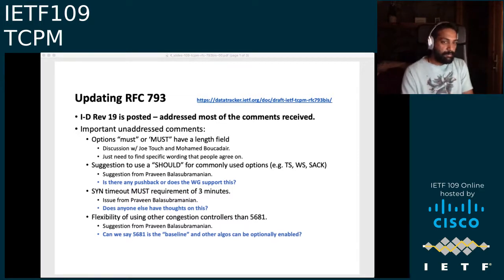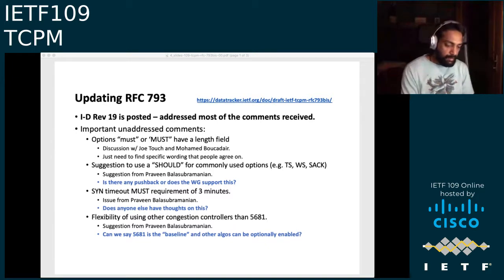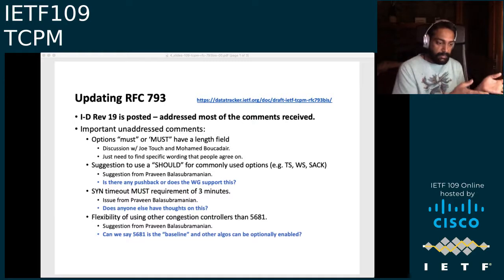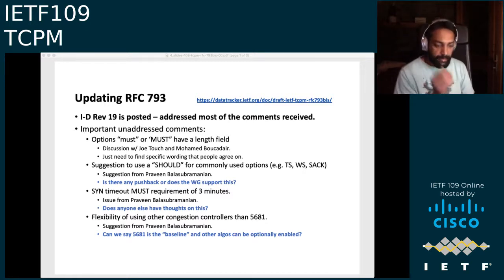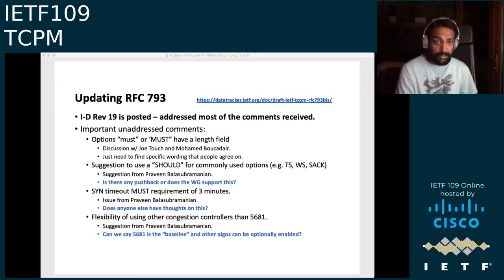So I'd be personally comfortable with saying in the document that you need some sort of congestion controller, and that we have one in 5681. And there are other alternative ones. We can point to Cubic if we want, and we can even point to something that's not in RFC form. BBR is used commonly these days, and despite what we think about it, it is being commonly used. So I think there's value in being able to simply say that it is reasonable to consider other controllers and not require 5681.